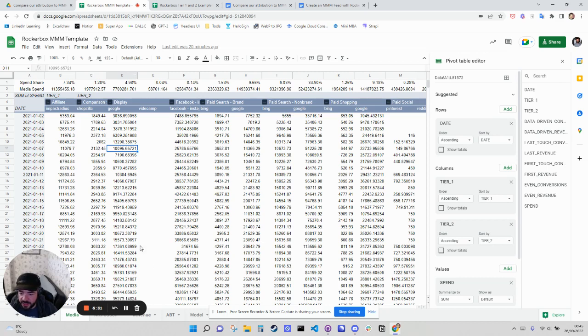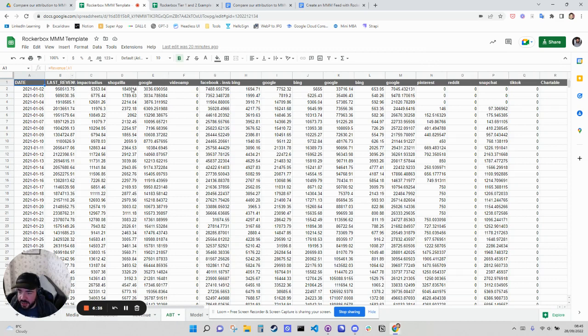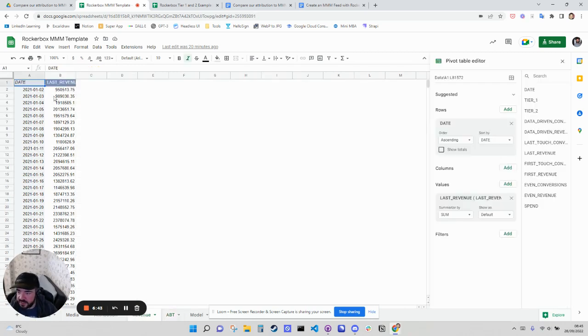So I did the media spend, and then if you look at the analytical base table, I've done a similar function here. If this is not equal to blank, then use it, and otherwise it's 0. I also did the revenue separately. So this is the same thing, except instead of spend, I brought in revenue, and that just needs to be one column because you're basically predicting, from all the spend, the spikes and dips in spend, how well does that predict whether the revenue goes up or not? So that's what the marketing mix model is doing.